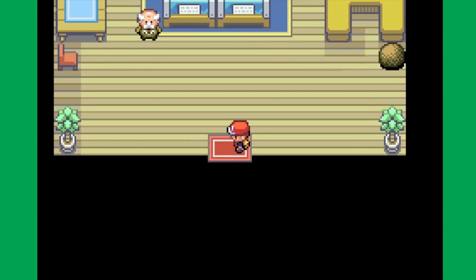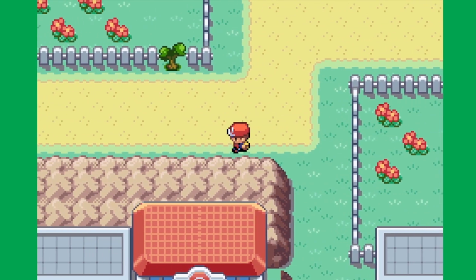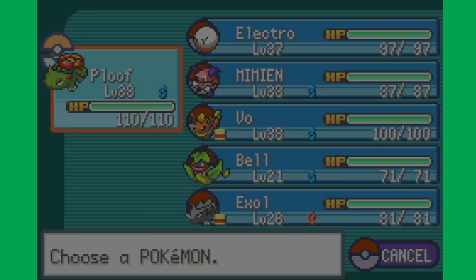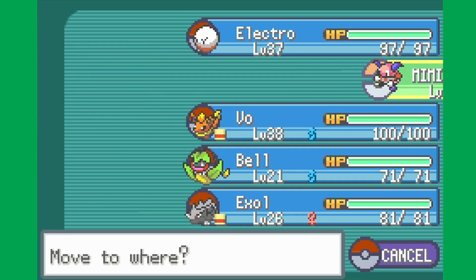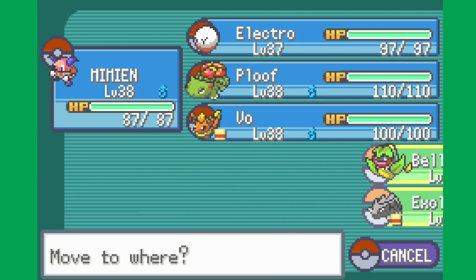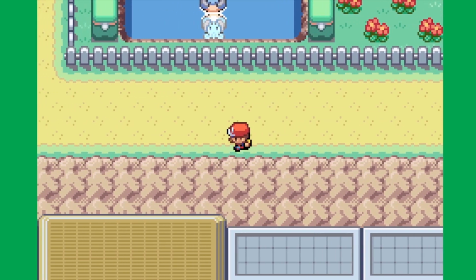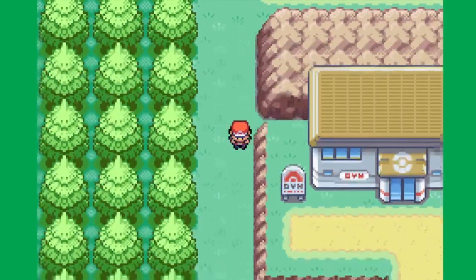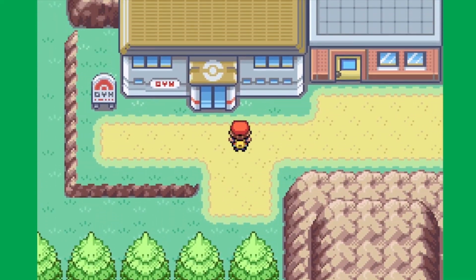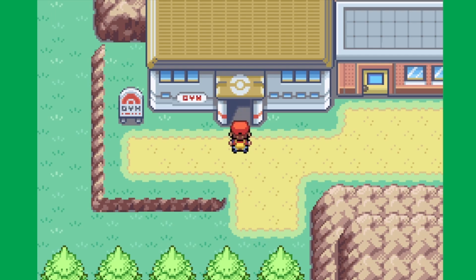Alright, now we can go fight the gym. And actually, that reminds me, I need to put Ploof not in front. We gotta put Mimian out there. So yeah, my team is very strong right now. It's kind of ridiculous how powerful we are right now. And don't worry, I didn't forget about Saffron City, okay? I didn't forget. We'll go back, don't worry.